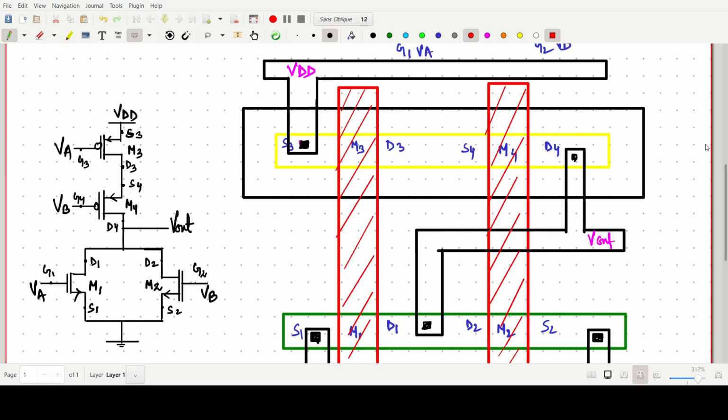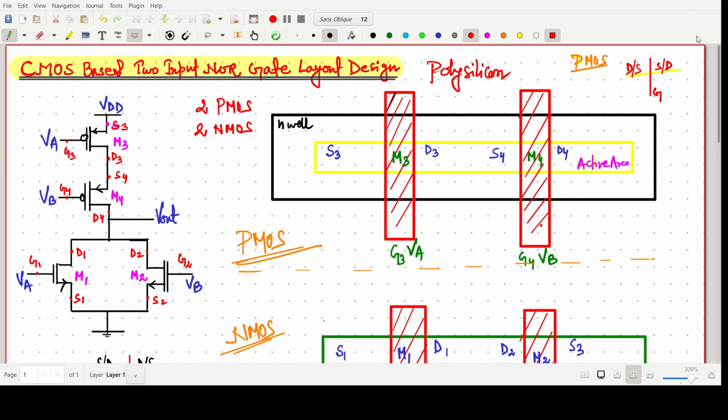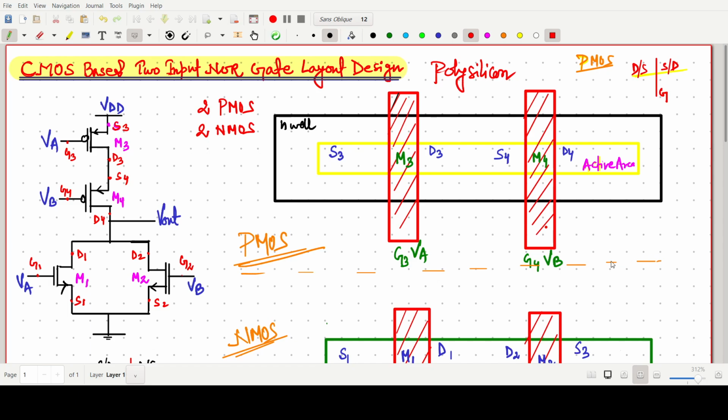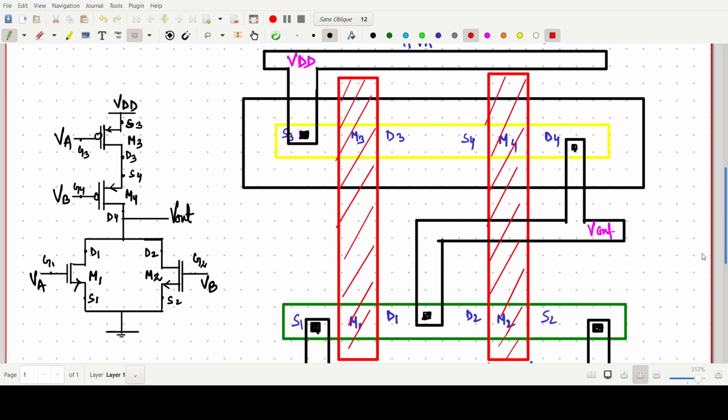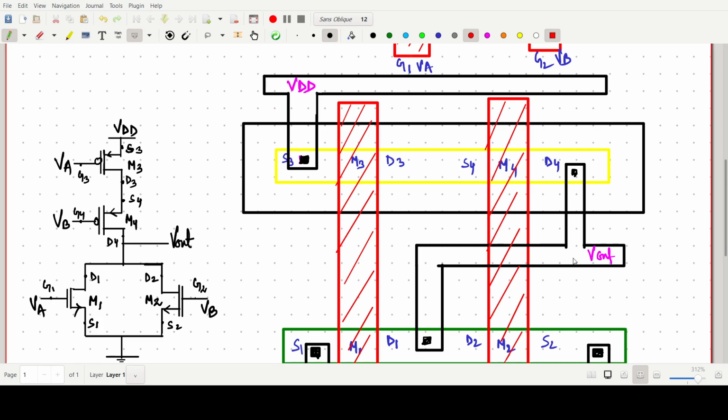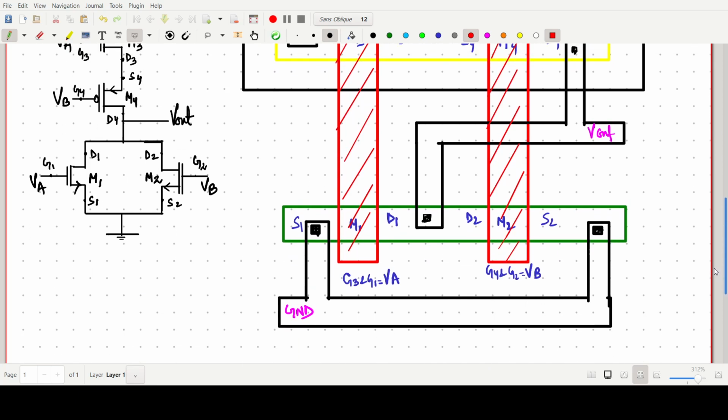So first we have to make the PMOS and NMOS, then we have combined all these things and we have made this diagram, and this one is our CMOS two input NOR gate.